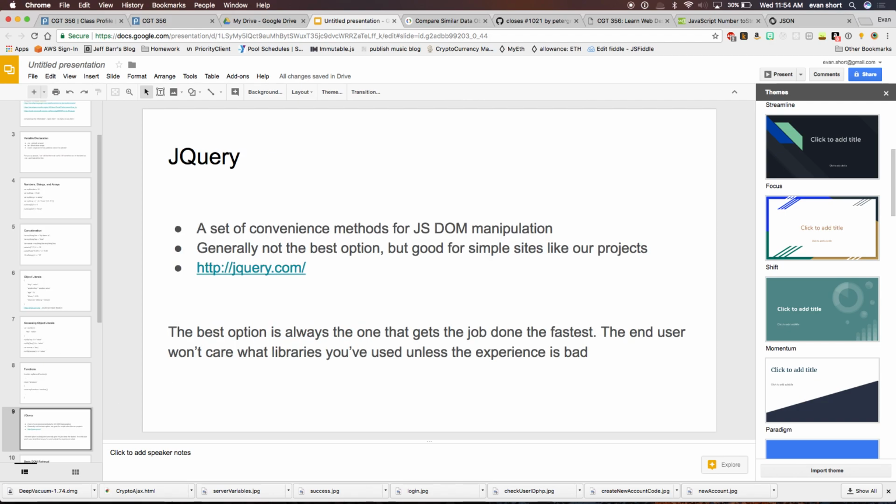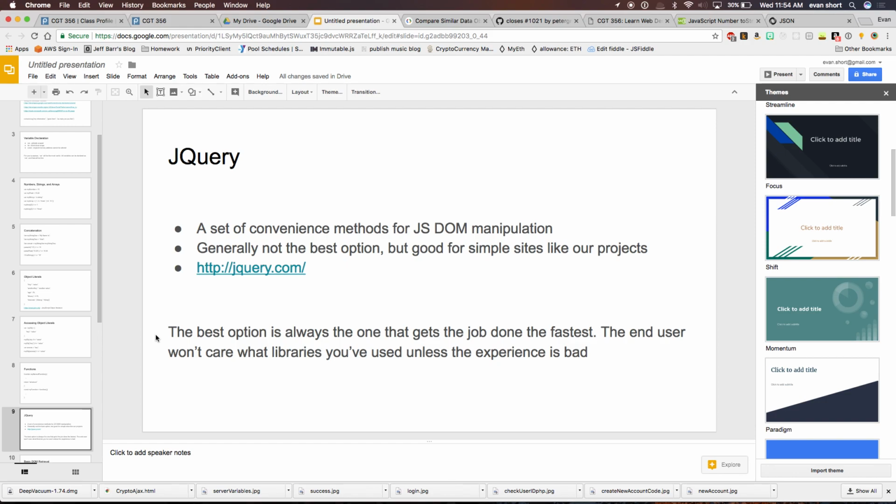Okay, so part of why you find yourself using JavaScript for this class is that we're doing something called DOM manipulation. DOM is an acronym for Document Object Model. That's just what you call it when there's a bunch of XML that makes up a web page. I know HTML isn't XML, but you know what I mean.